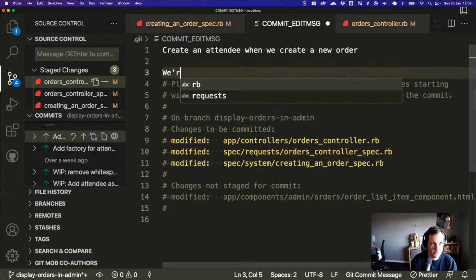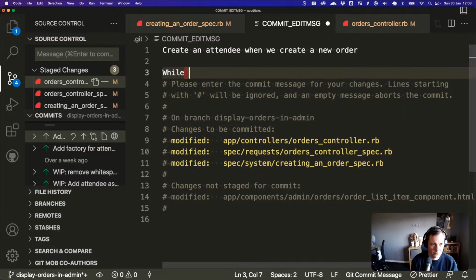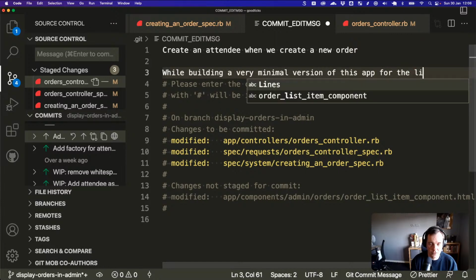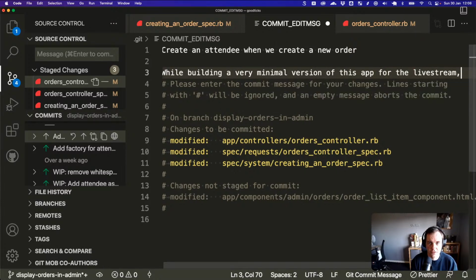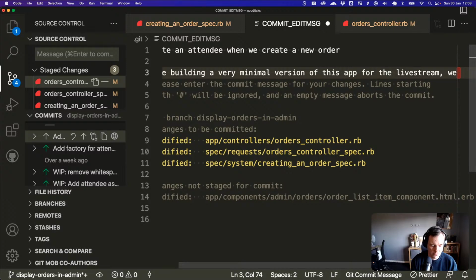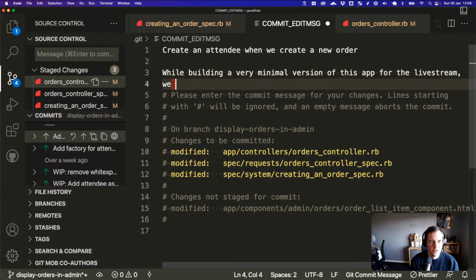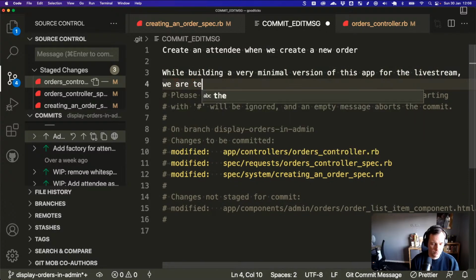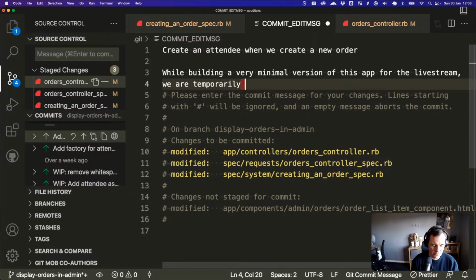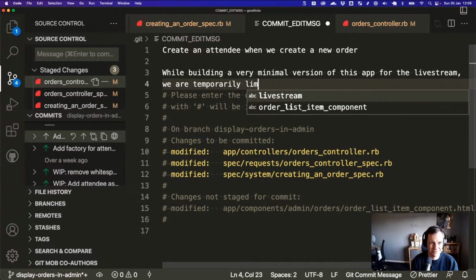So while building a very minimal version of this app for the live stream, we are temporarily limiting.